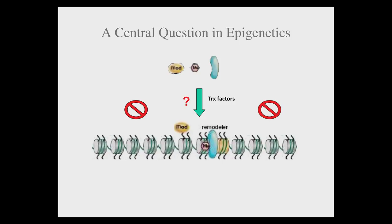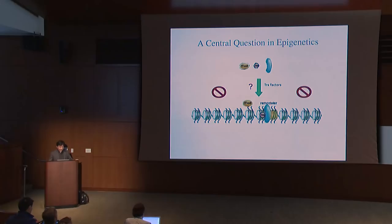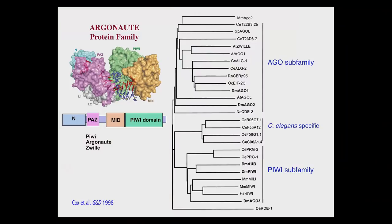The larger question of how most epigenetic factors are guided to specific epigenetic loci in the genome still remained unknown. Today I hope to tell you that we have actually discovered a major mechanism in the germline for this guidance. This mechanism is related to the Argonaute PIWI protein family that we discovered 20 years ago at Duke. This protein family is highly conserved during evolution.